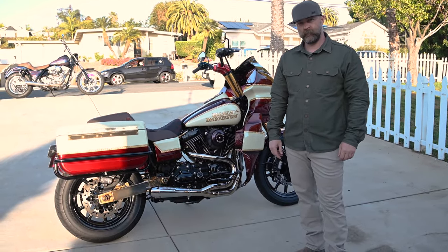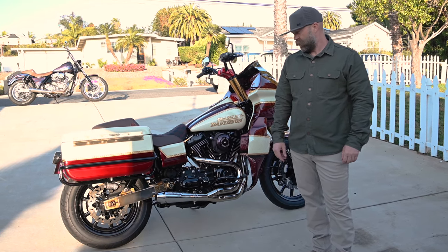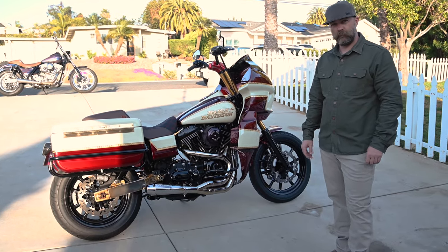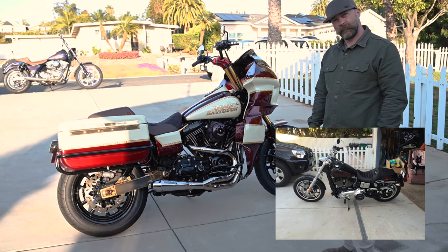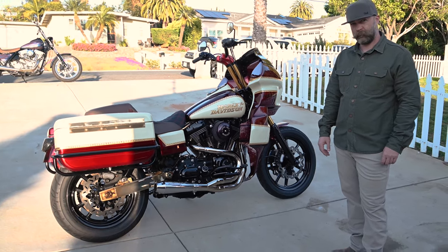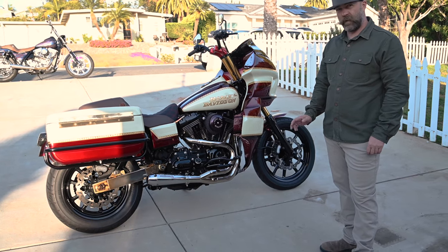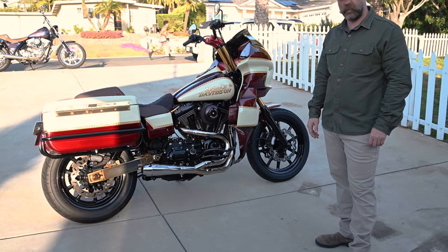All right, dude. We've got your 2015. What is it still called, a lowrider now? Is it called something different at this point? Anyway, started as different things. Yeah, started as a 2015 lowrider, right? Yep. And we've got this FXDLT, I don't know what it is now. Anyway, let's talk about how we got from the showroom floor at HD to what this monster FXRT is. FXRT slash some Defender, something else going on.